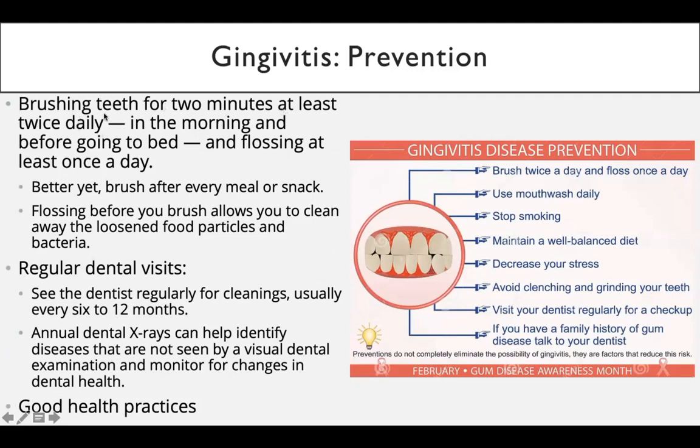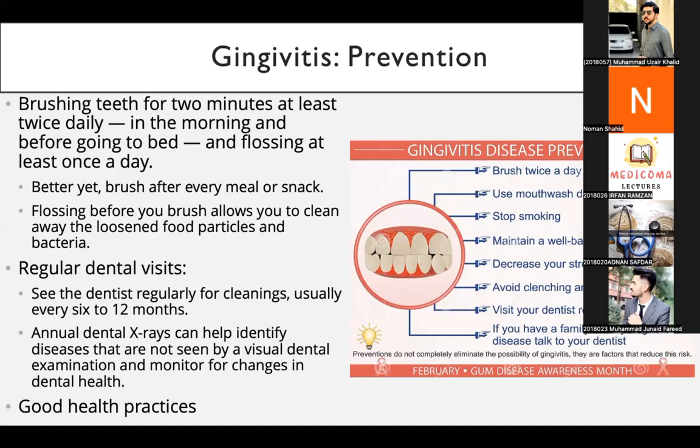So we already know brushing teeth. How much? Twice daily. For how long? 2 minutes every time. In the morning and before going to bed. Because you have eaten some sugar substance, it's along the enamel layer. And if you are not removing it at bedtime, the bacteria will have an all-night party. They will create plaques, acids, and then in the long term, gingivitis can occur.